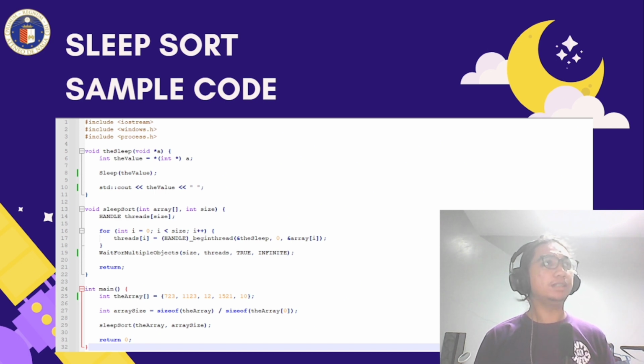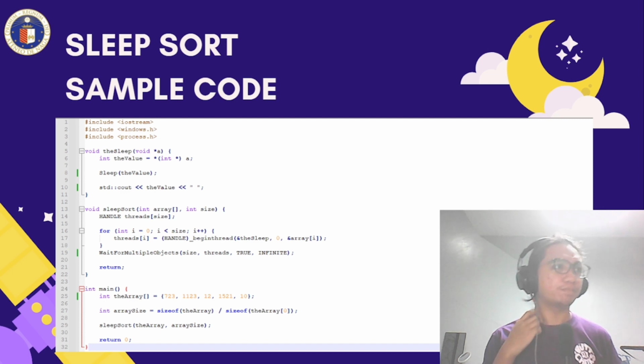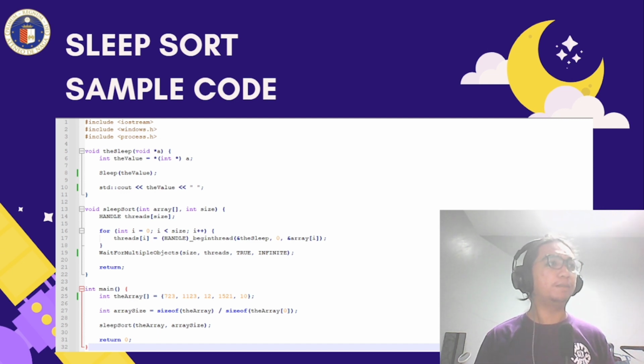In this sample code, we use three functions: the main function, a void sleep function, and a void sleep sort function. I will now be explaining them. Moving on to the main function first, it's here that we initialized our array, or our list.